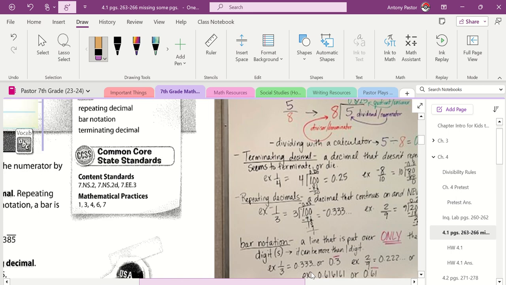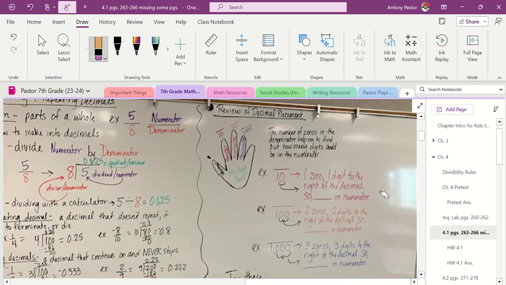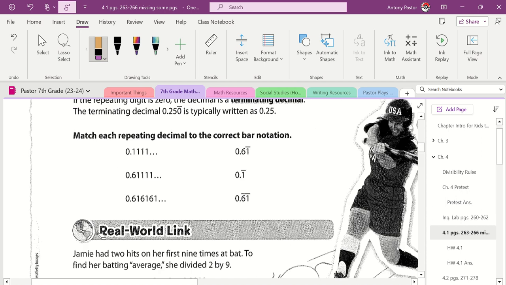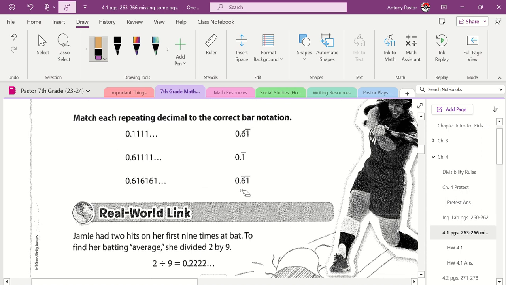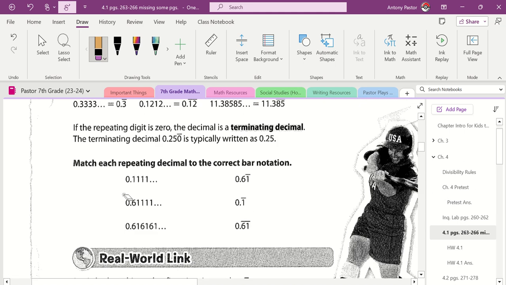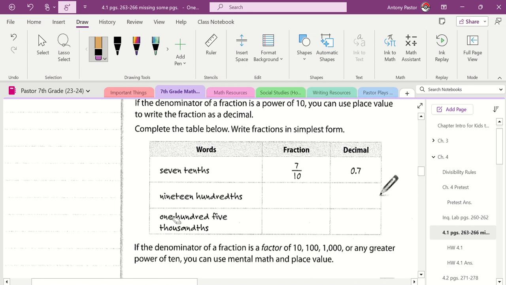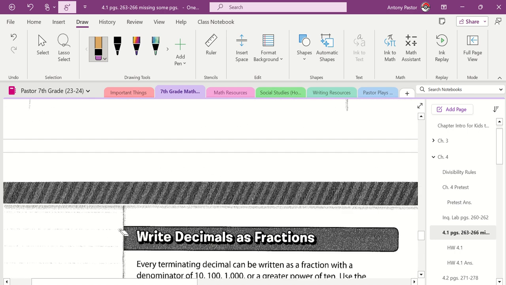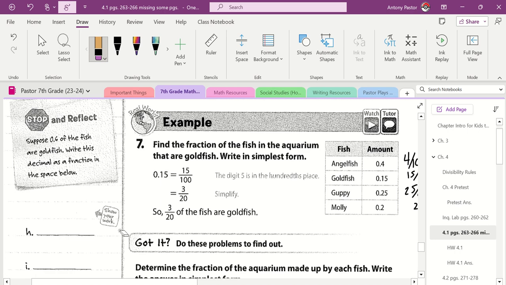And then other notes we had, these are reviews, are the place values of decimals. So remember, after a decimal, it's tenths, then hundredths, thousandths, ten-thousandths, hundred-thousandths. And we can write any decimal as a fraction by the last number being put over its place value. But those are only for terminating decimals. Any repeating decimals cannot be written as a fraction that way. So that is our review for Chapter 4, Lesson 1.